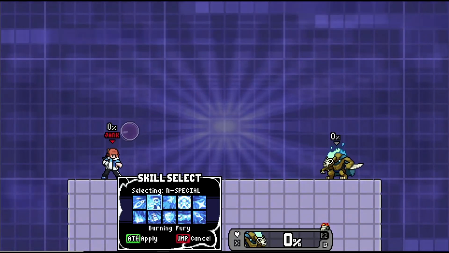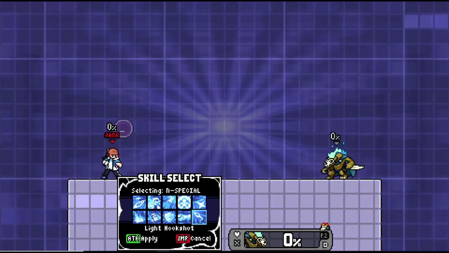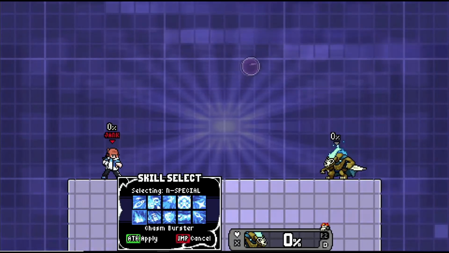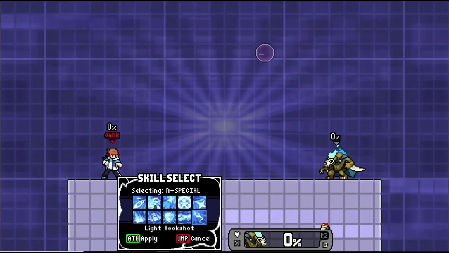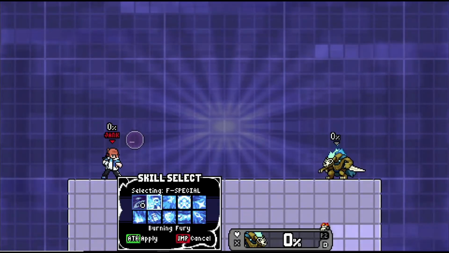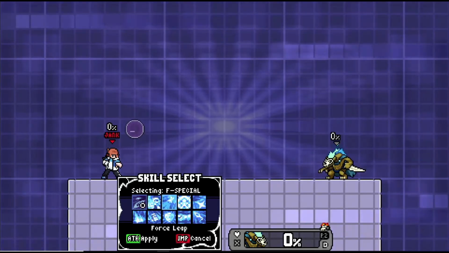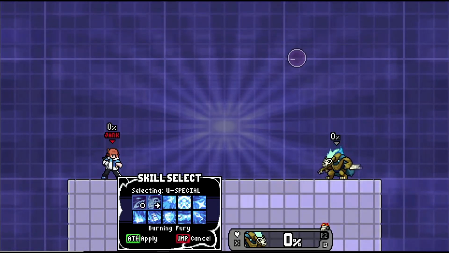Light Dagger, Burning Fury, Force Leap, Photon Blast, XL Blitz, Chasm Burster, Power Smash, Gardevoir, Ember Fist, and Hookshot. Let's pick, I guess, Light Dagger. Oh, you can pick multiple moves. We'll start with the first. How many can I pick? Burning Fury. Okay. Oh, you can pick for each.